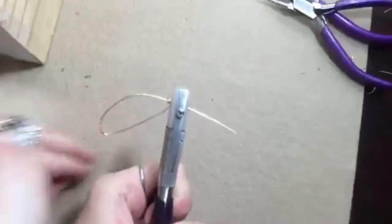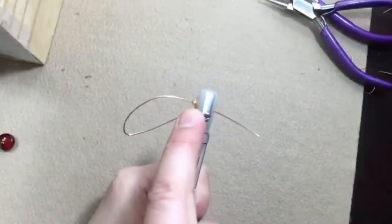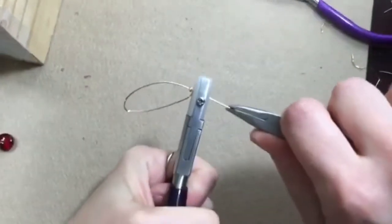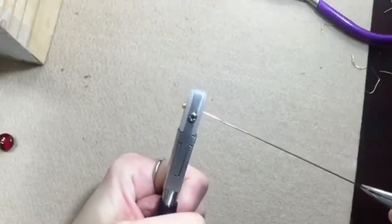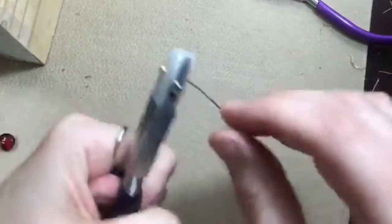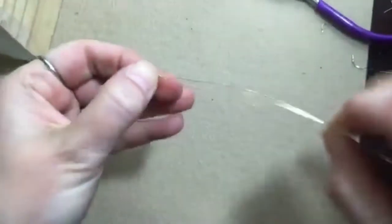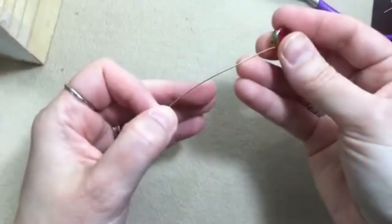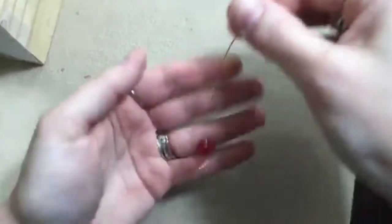Okay, now I'm going to bring in my nylon jaw pliers and hold on to that wire. Let me move this right up against the two loops. And taking another pair of pliers, I'm just going to pull. And that is going to create that cute little rosette shape. And we've got ourselves a little head pin for our bead. So I'm just going to thread my bead on.